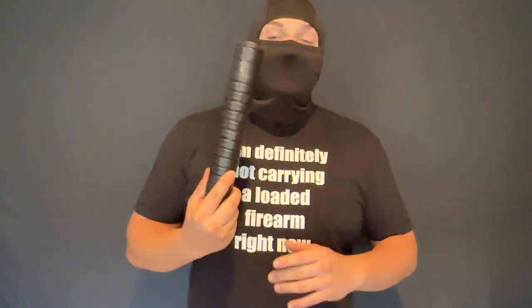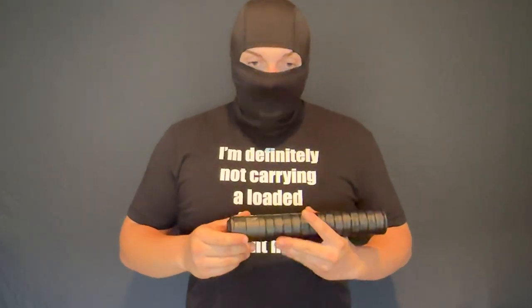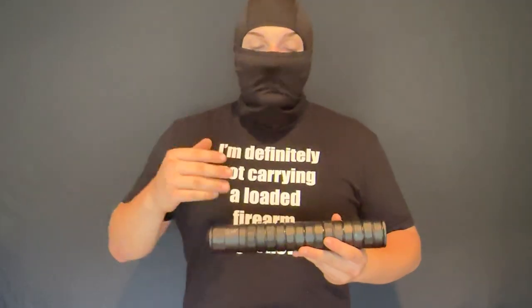Welcome back, guys. So, some final thoughts on the JK Armament SGX suppressor. I really love this thing. Not only does it suppress the sound a good bit, it also reduces recoil and acts as a compensator, not just because it's a lot of weight on the end of the barrel, but because of how it's redirecting the gases. It's a great compensator. I can shoot faster with this on.